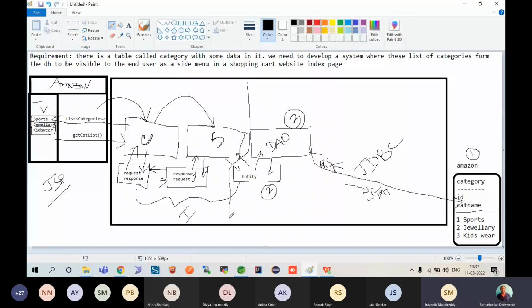Now, because this layer is ready, we call it the DL, the data layer. Am I clear? Now the DL is ready. We need to bring the business layer into the picture, the BL. So what will the business layer do? It will take the data and then decide how the data is to be presented to the view layer. Okay. So the data layer, which actually represents the actual database, is called the model. Always remember, the model should be the first layer to be ready in an application. This is what we call reverse engineering.